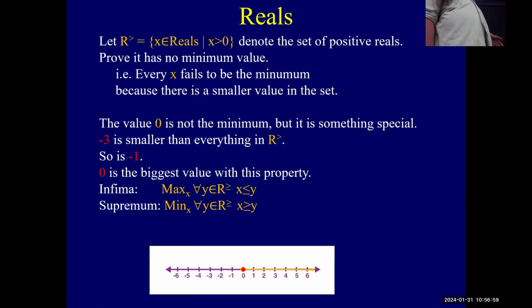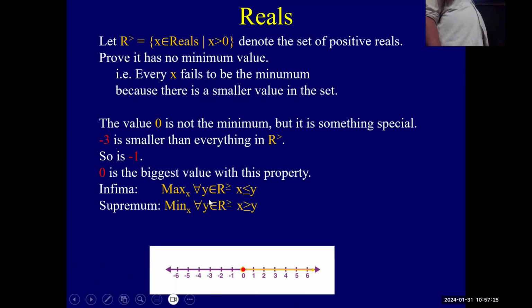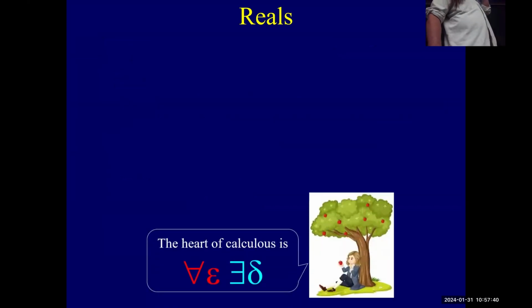So here, I knew the word supremum, but I must admit I couldn't remember what the opposite was and had to Google it. It's called an infimum. It's the biggest value of x such that it's smaller than everybody in the set. So if you're reading math papers, it often talks about supremums. And why does it do supremums? It's like a maximum, except the value is not in your set. All right, everybody good?